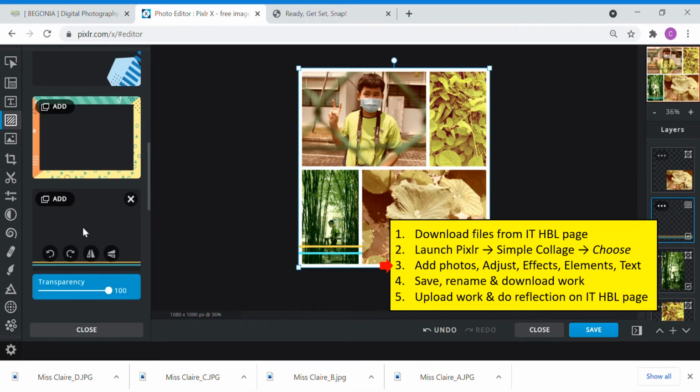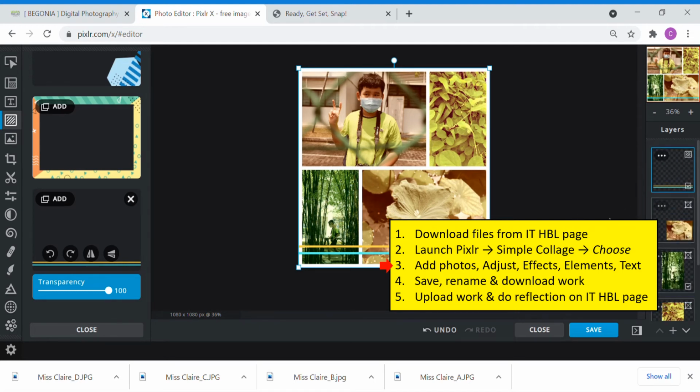Alright, some abstract lines. Now everyone, this is the important part. You'll notice that sometimes when you add elements, they are not appearing the way that is shown here. This could be because that element layer is hiding behind other photo layers. So what you can do is click and drag the layer right to the top to make sure it appears on top where you want it, or you can just rearrange and shift it wherever you want. So play around with the layer box.